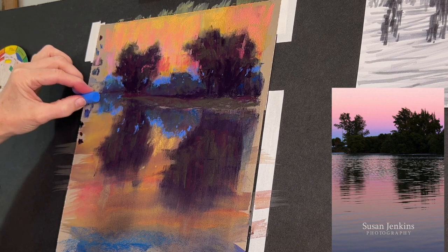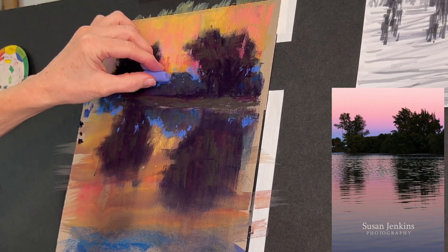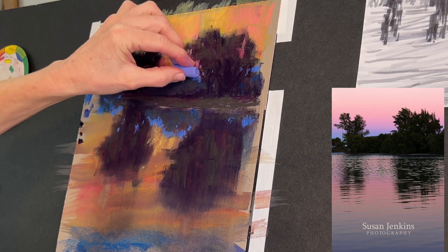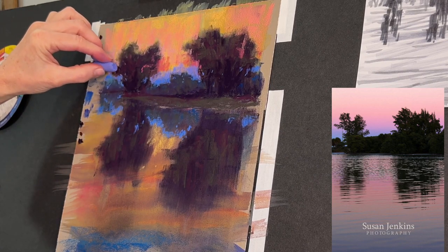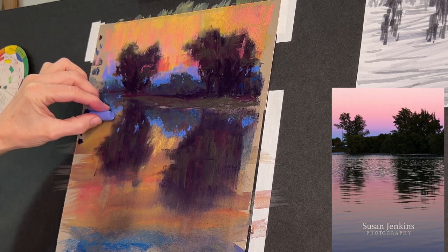Right now, you see almost everything other than the underpainting has been just vertical, kind of blended strokes in the water. Now, what's going to make this water look like water is when I start adding horizontal strokes on top of the water. So keep that in mind.